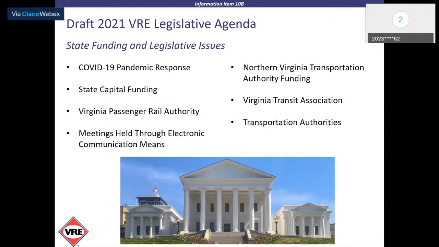Personally, I support all these changes and would like to also see the removal of the 60-mile requirement because I think that doesn't apply to any of us, but I think we still all spend significant time traveling to VRE meetings. And I think experience with COVID has shown us that we can have virtual meetings that are open and accessible to the public. In many cases, I think we've even seen that virtual meetings can increase public participation. We serve riders from across the region, and we rarely have any public participation at our meetings. I've noticed this morning that our meetings held virtually have each had 115 to 240 views.